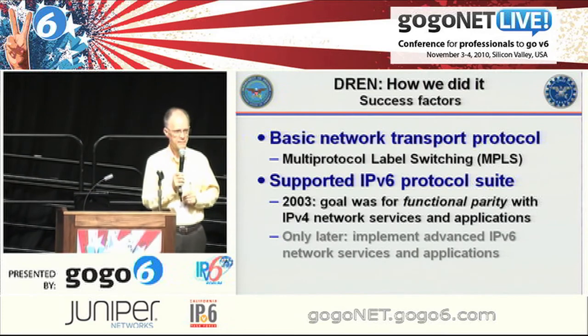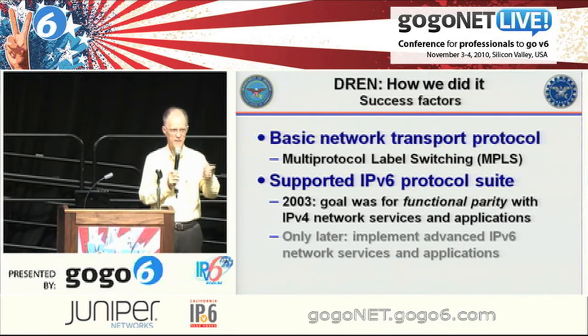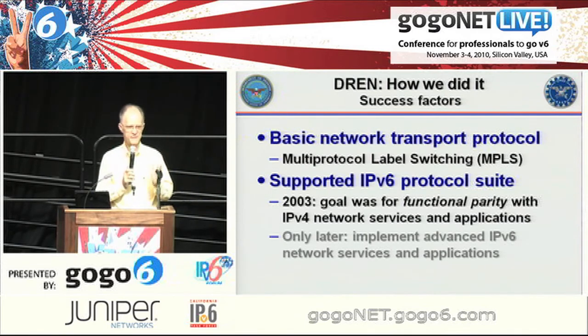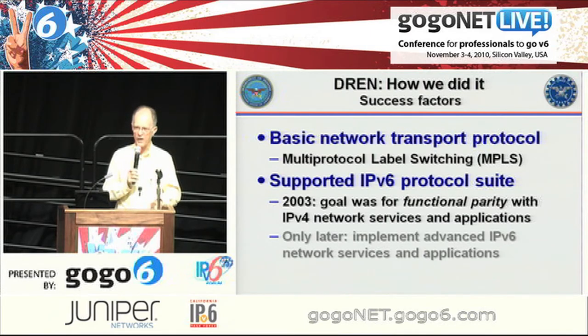Okay? You show me a box that can do everything that V4 is supposed to be able to do when heavily loaded and under attack, and I'll say that's a wonderful box. We hit boxes in DREN and at our supercomputer sensors harder than most people do. So we see lots of the flaws that other places might not see. But it's true that V4 is not V4 capable.